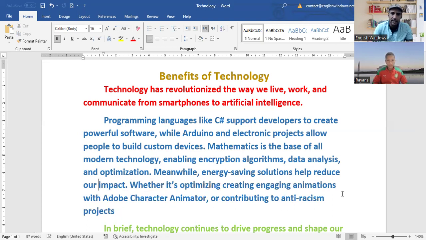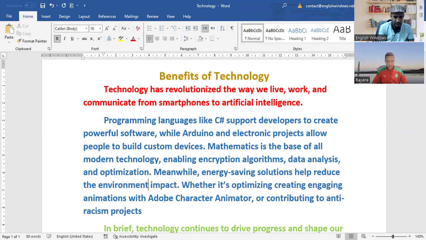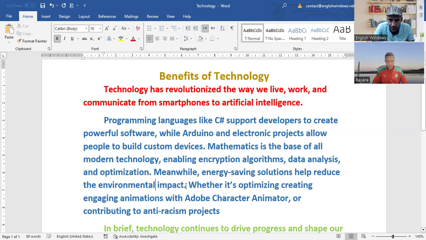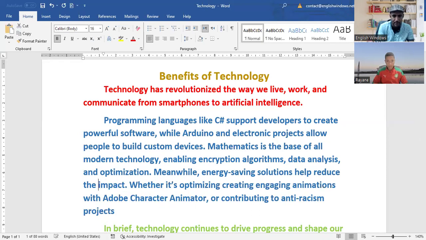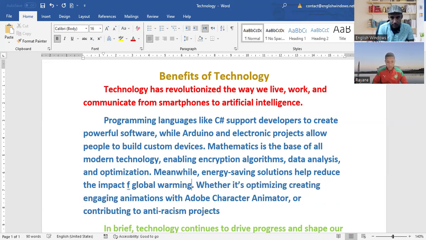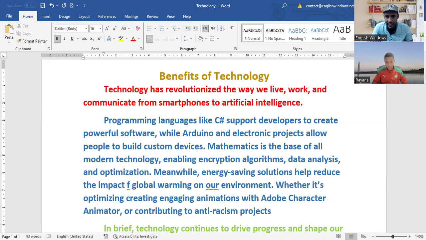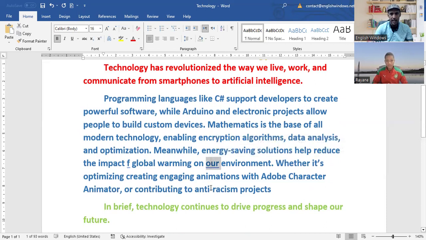So we say here, reduce the environmental impacts, let's say the impacts of global warming on our environment, guys. The impacts of, here we go, global warming on, guys, our environment. This way is okay. Now it's well understood here, on our environment or on the environments.